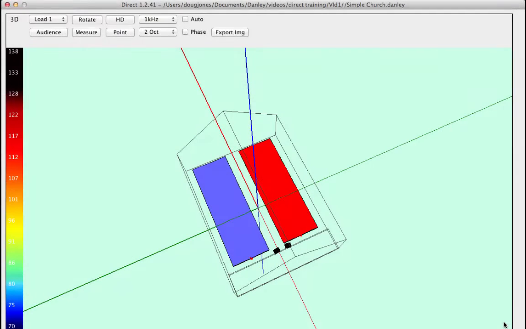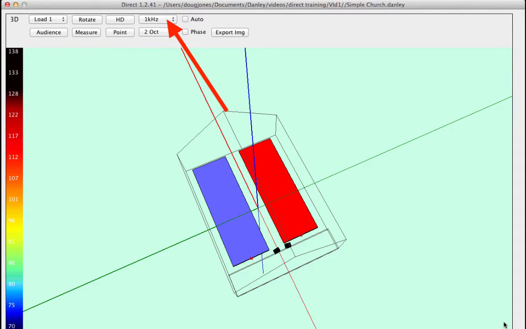This next button should be used with great care. This will become more evident as you get proficient with DRECT. This HD button renders the coverage map in high definition. If the model is very large, using this button could take a very long time. What I recommend is you get your designs done and then for the presentation to the customer, maybe do one rendering in HD for the proposal.